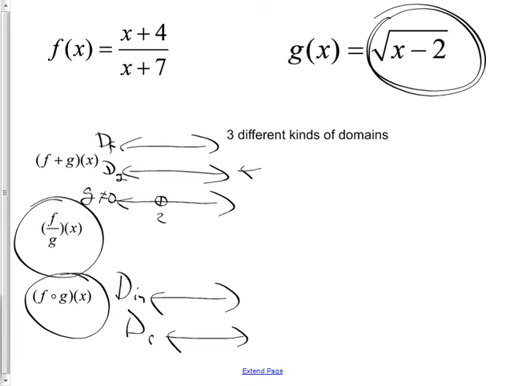All right, I'm back with you. So, the domain of f. Here's f. Domain means everything works except what? What doesn't work? All right, -7. So I have a -7 here that won't work. All right. How about domain of g? Well, everything works except negatives. So how do I keep this from being negative? X minus 2 greater than or equal to 0. X greater than or equal to 2. There we go. So here's 2.